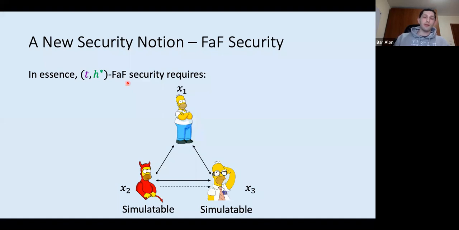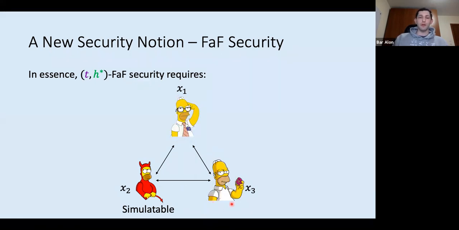And we also want it to hold even if the adversary sends it some non-prescribed messages, for example, the shares example that I gave at the beginning of the talk. This is something that was not specified by the protocol, but the adversary can do whatever it wants. Even with that, we still want to be able to simulate the view of the honest party. And this should hold for any honest party. If we switch the roles of which one we want to simulate, we still want it to be simulatable with respect to the same adversary. So we fix an adversary, and then for every honest party, there exists another simulator. This is a very rough way of how we define it.